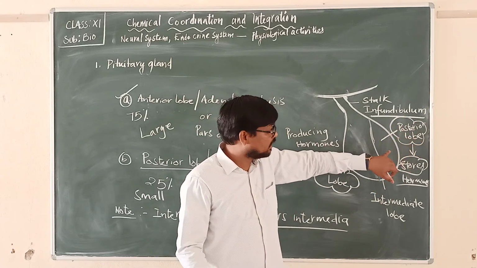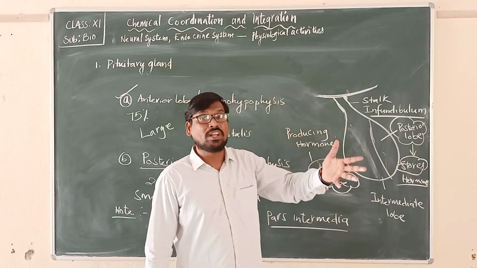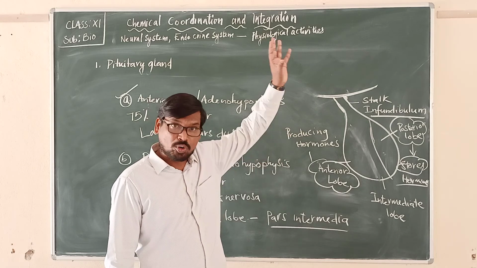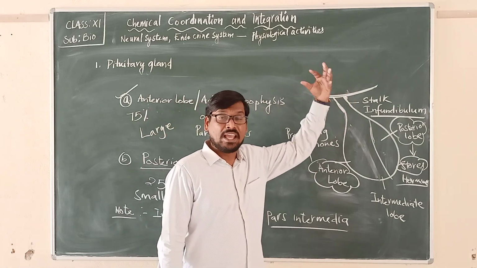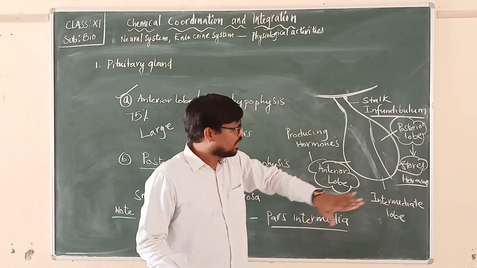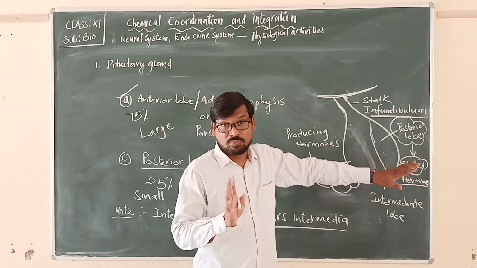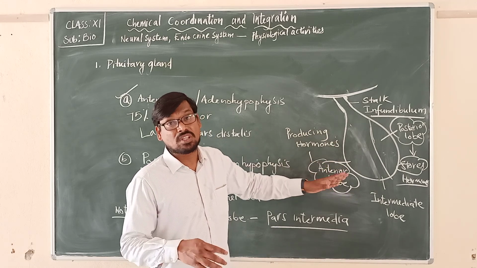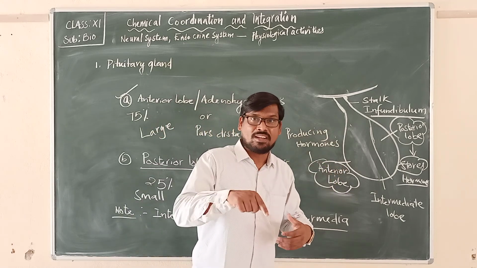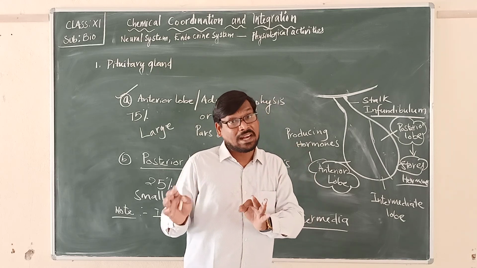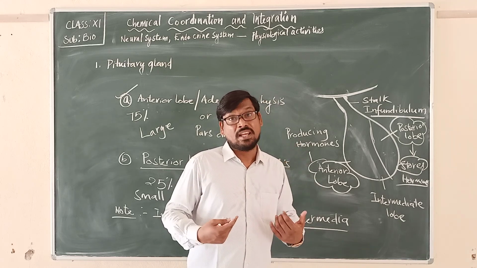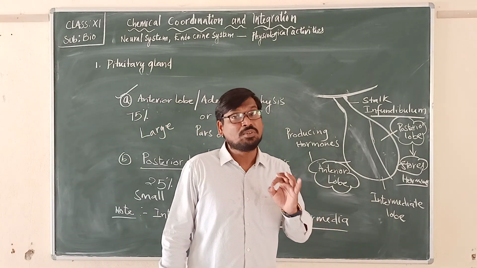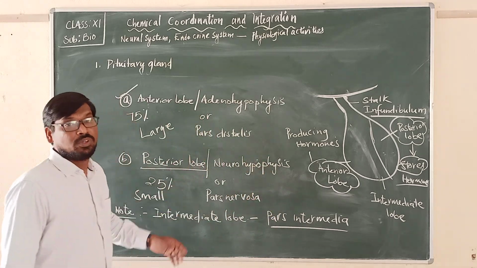Hormones that are stored in the posterior lobe are actually synthesized in the hypothalamus region of the brain. They are brought to and stored in the posterior lobe. That's it. Whereas the anterior lobe produces hormones that are released into the blood, stimulating different glands in our body to produce their respective hormones. So these are the points to keep in mind in this video. Thank you so much.